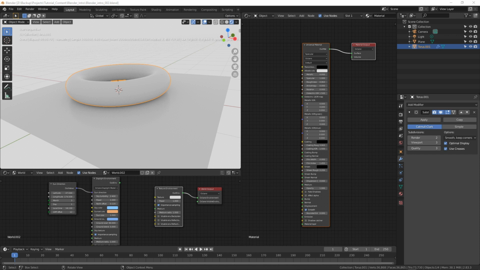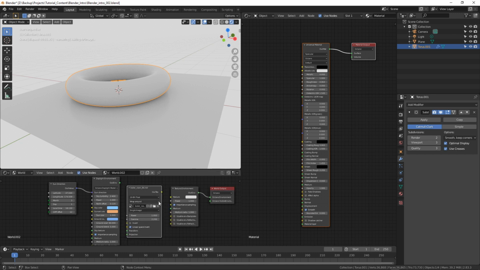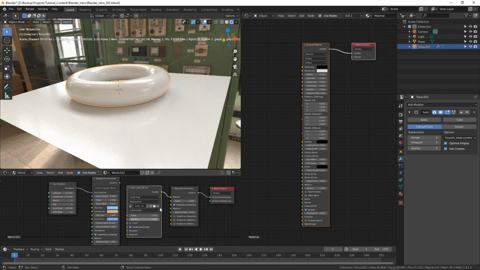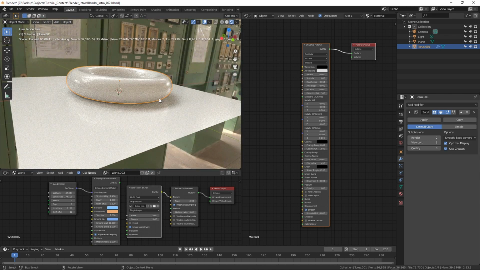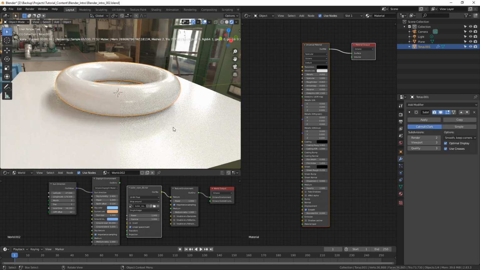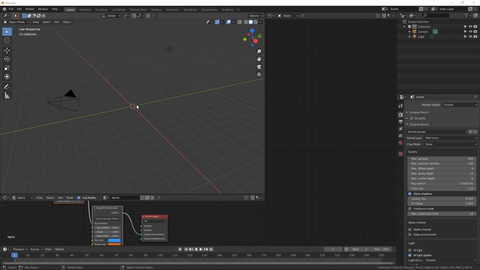So I'm going to drag an HDRI into the world shader editor, and I'm going to attach it to the texture input in the texture environment. As you can see, everything is very overexposed. That's because the gamma should be set to 1. So now the lighting looks correct and it works as it should. You can see the HDRI lighting working perfectly. So we basically set up our environment.